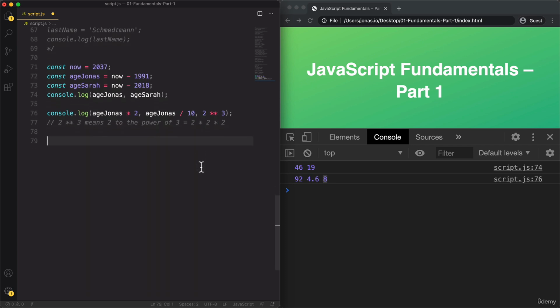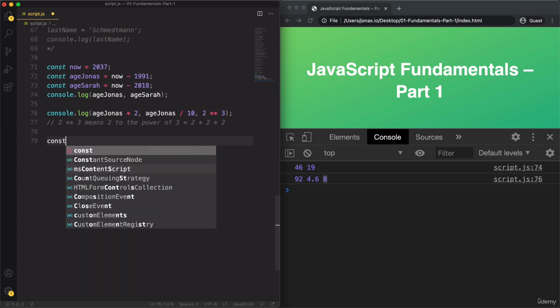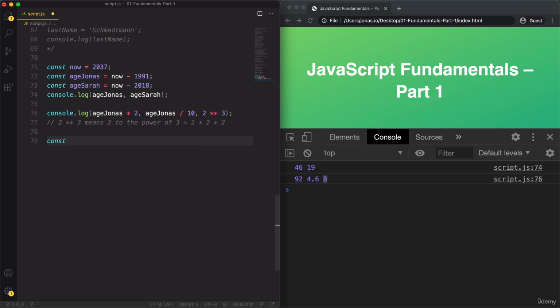Next, there is another use case that we didn't use yet for the plus operator. And that's because we can use the plus operator to join strings, or in other words, to concatenate different strings. So let's create 2 variables. First name equals Jonas, and the last name equals Schmedmann.